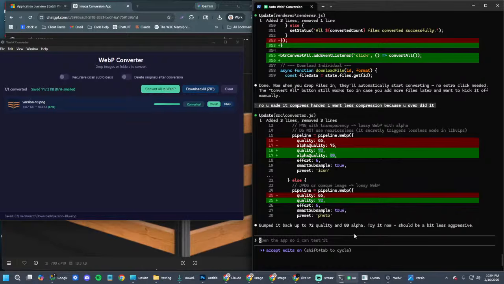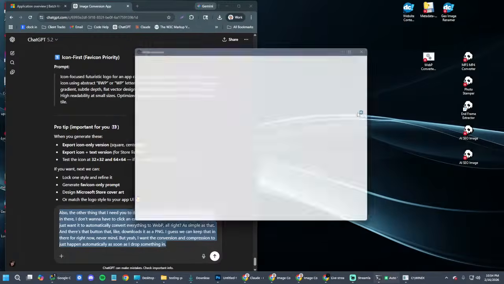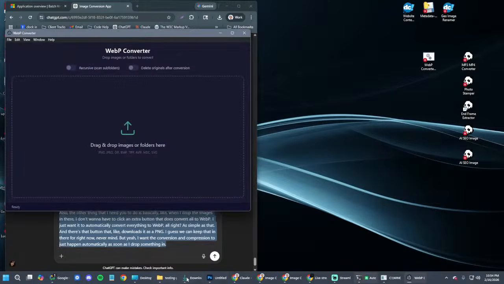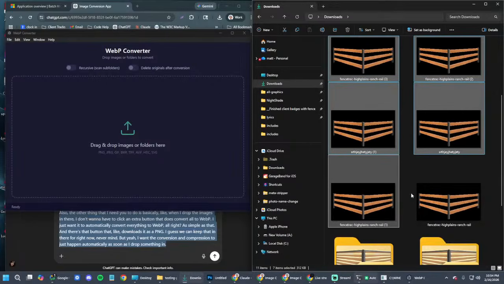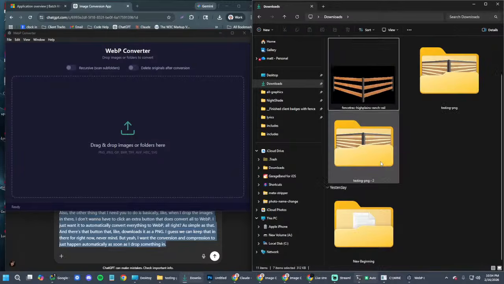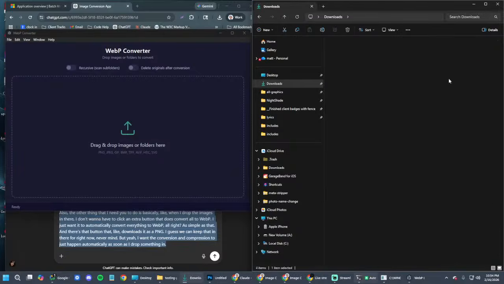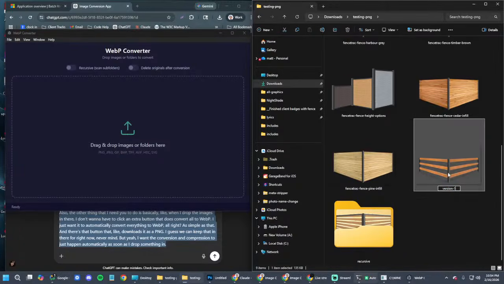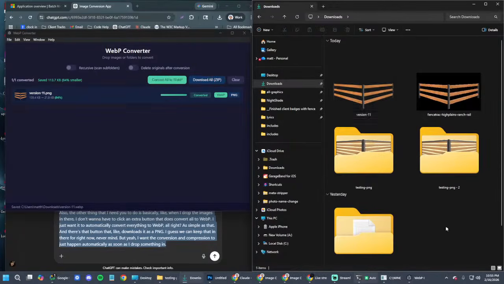All right, turn it back up to 72 and 80. All right, let's try it now. Exit this. Reopen it. Downloads, and then let's delete some of these things. So this is the original. All right, let's go back into this folder. Version 10, version 11. And you see this time it just automatically converted it as soon as I dropped it in there. So that was nice. 21.7.